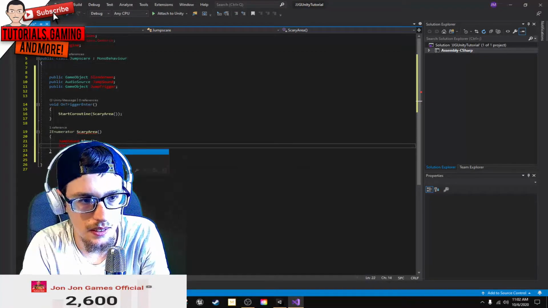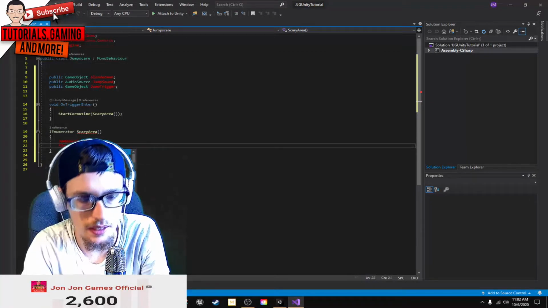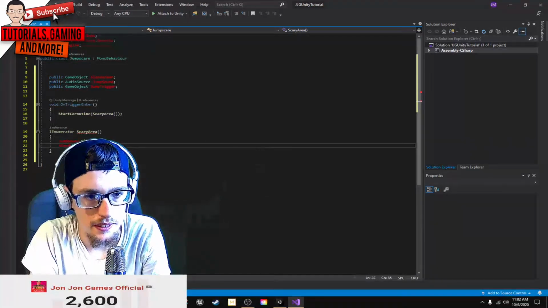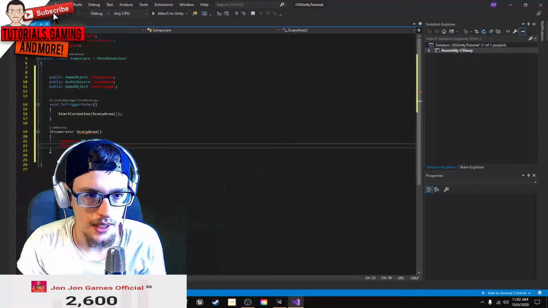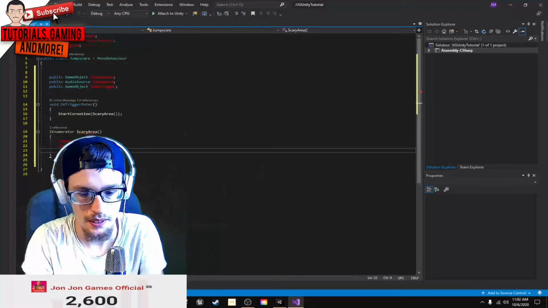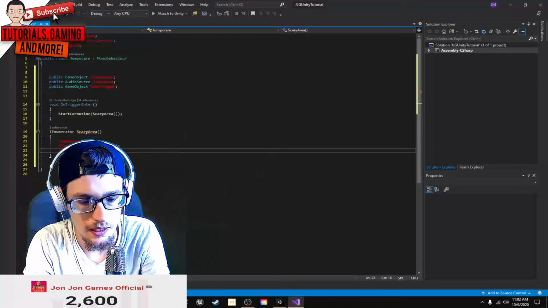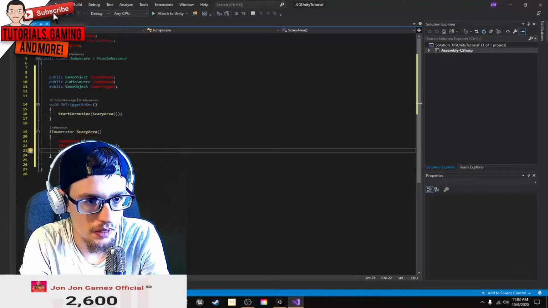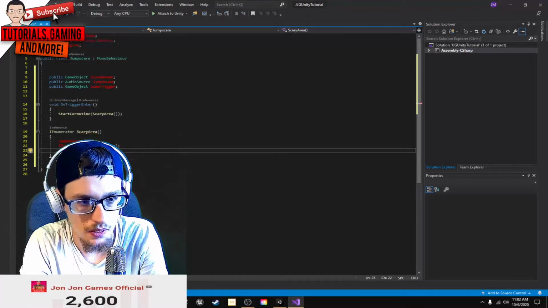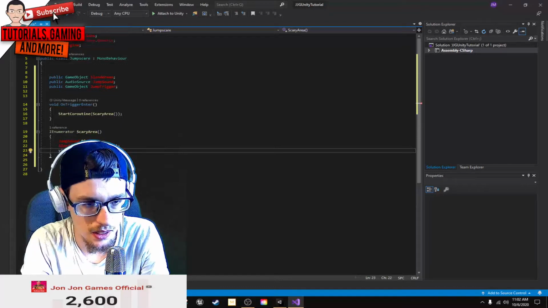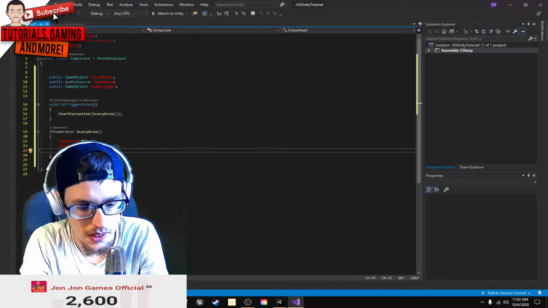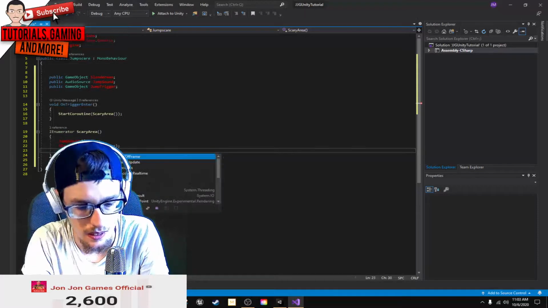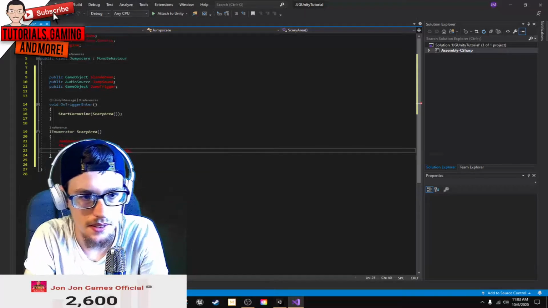So we call Slenderman.SetActive(true), because the player has entered that trigger. Then with yield return, we need to add a delay of how long we want this to be visible for. So we go to another line, type in yield return new WaitForSeconds(4).